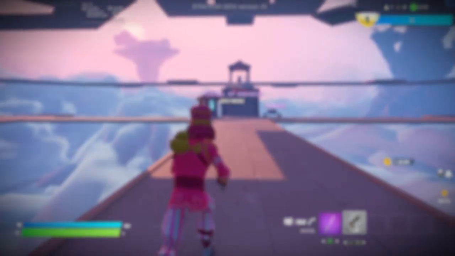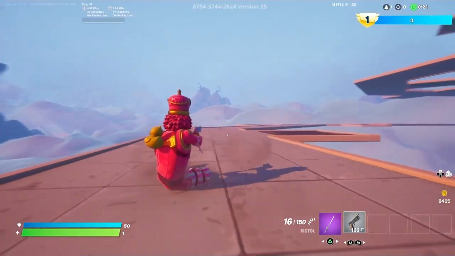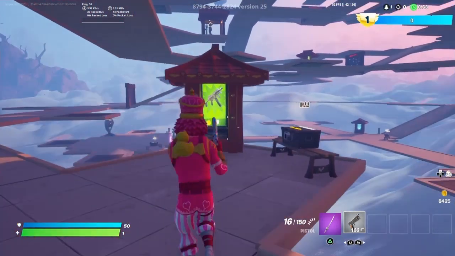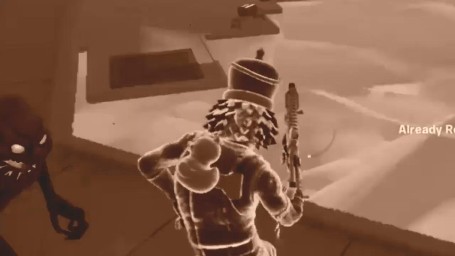The first and probably best addition is sliding. You can now slide all over the map, making it a lot more fun to traverse. The next thing I did was add and change a lot of weapons. There used to be a rapid fire SMG on the second floor. I have replaced that with the Stinger SMG because it is more relevant to this chapter, and I think it's just a better gun to have there.